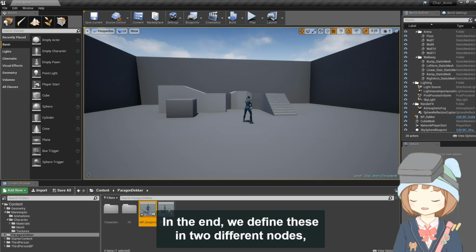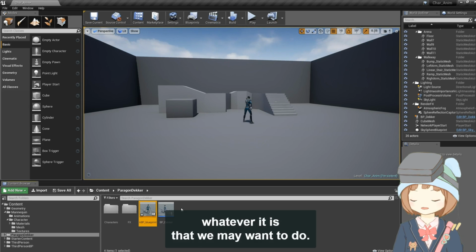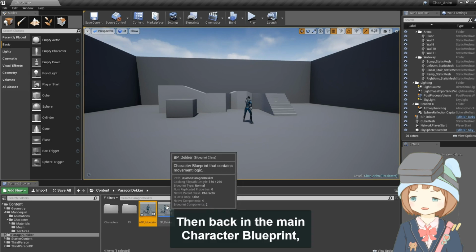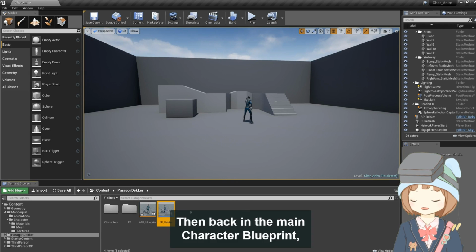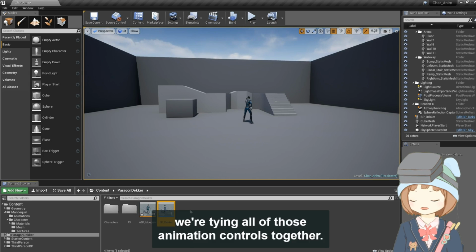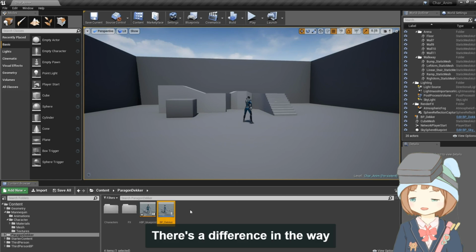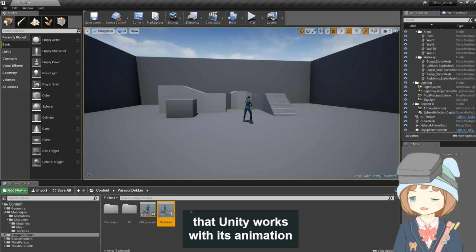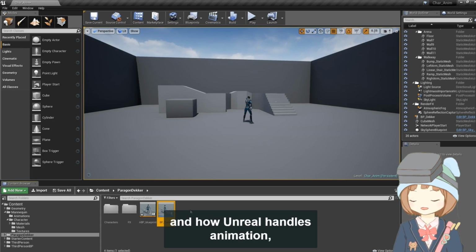So in the end, we define these in two different nodes so that we have full control over these to do whatever it is that we may want to do. And then back in the main blueprint of the character, we're tying all of those animation controls together. So there's a difference there in the way that Unity works with its animation and how Unreal handles animation.